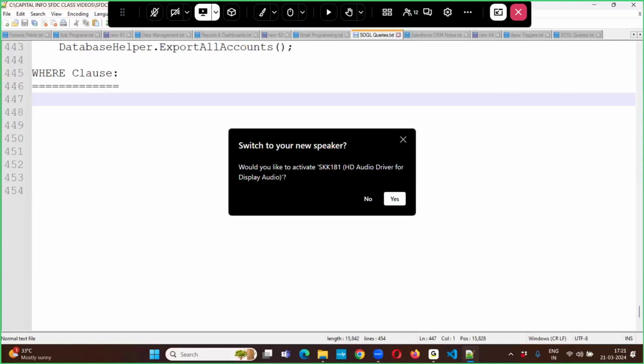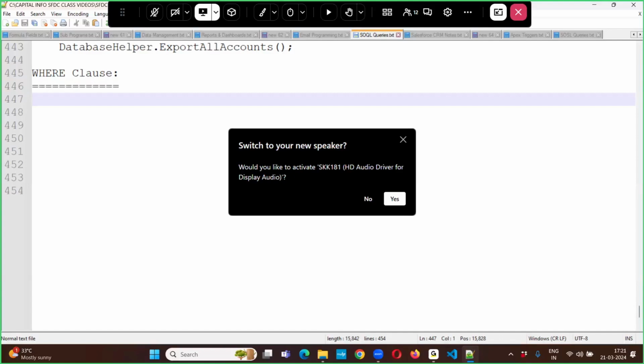And then we discussed the ORDER BY clause, which is used to arrange the records either in ascending order or descending order. And then we used the ALL ROWS clause, which will collect the records from the recycle bin also.